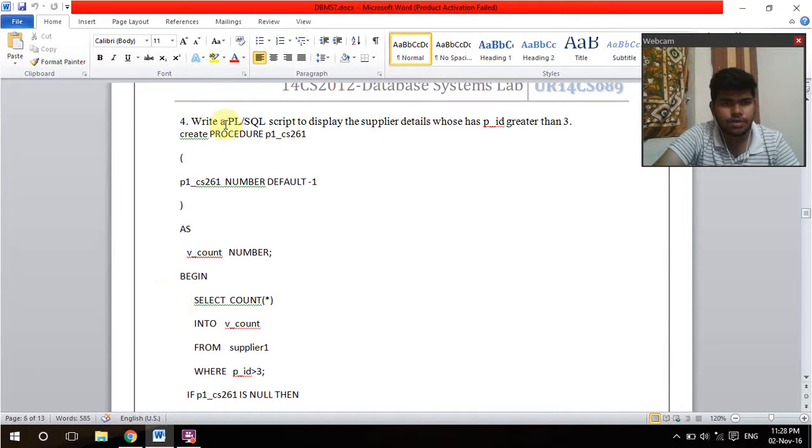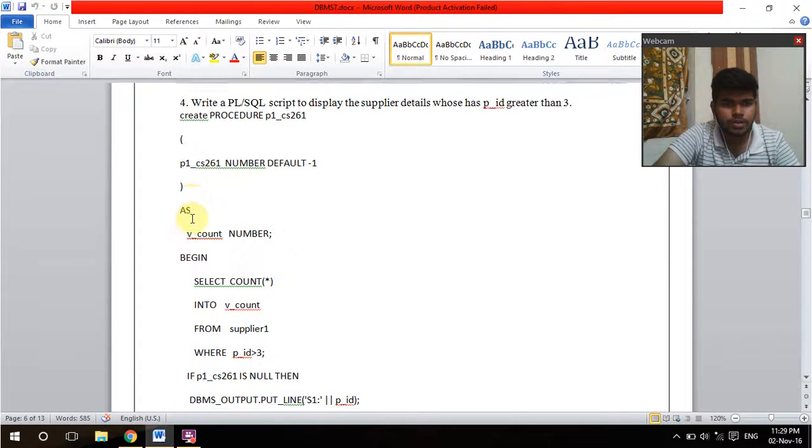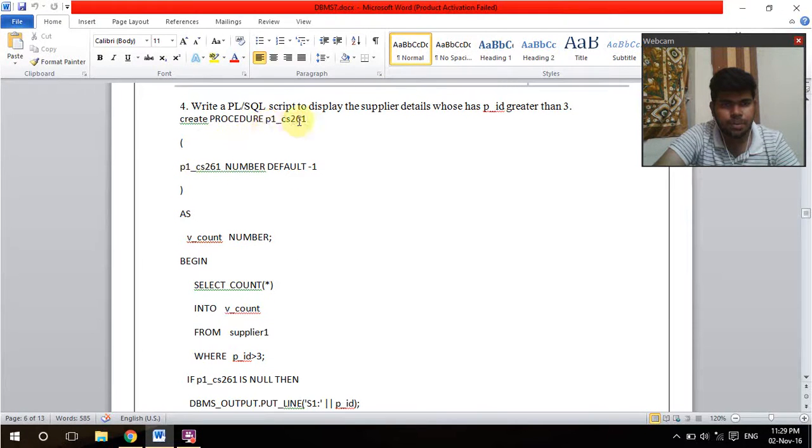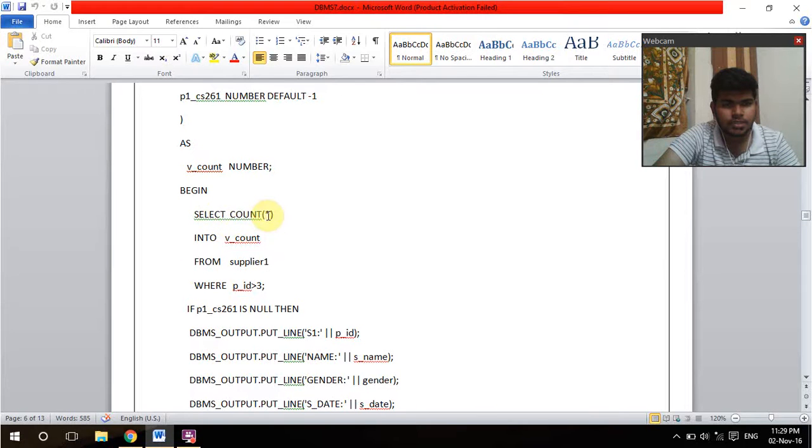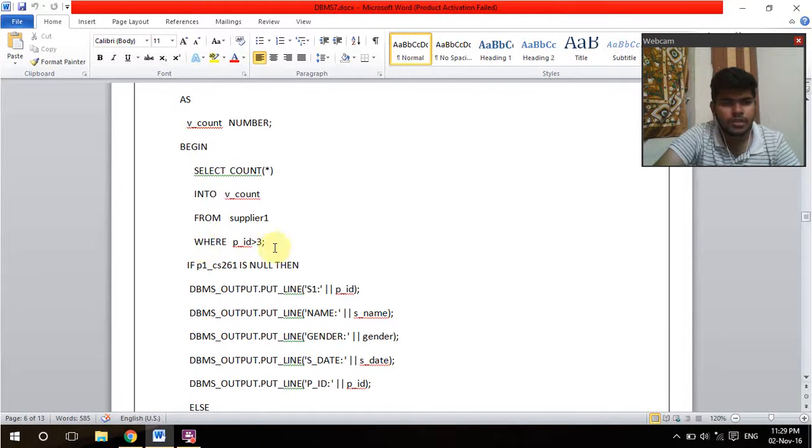Coming to the fourth query: write a PL/SQL script to display the supplier details whose PID is greater than 3. We are going to create a procedure P1 CS261. We declare V count as number. Begin, select count star into V count from supplier1 where PID is greater than 3.